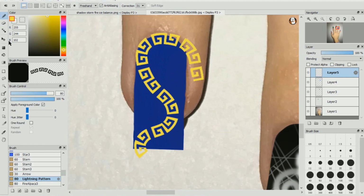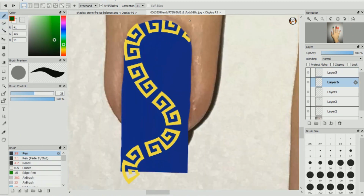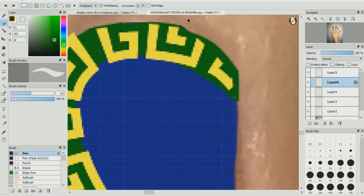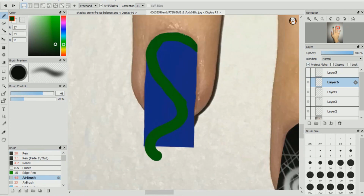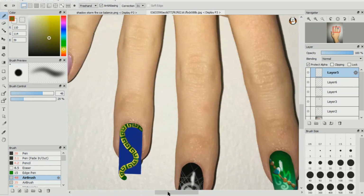I really liked this one because it reminded me of Azteca, but the more that I looked at it, it reminded me of a snake pattern. And I was like, this is perfect because of Medusa. So I ended up making it a snake on top of it, and it's just my favorite thing. I finished it by putting the myth symbol at the top, and I did not put a shiny coat on this because I kind of liked the matte finish.